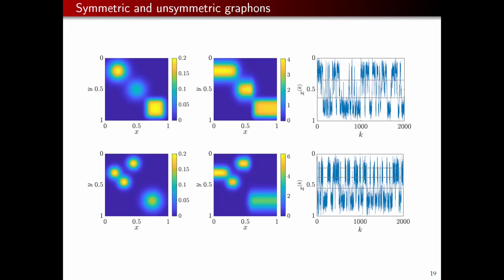And we want to use now these random walks to identify the clusters. So what we do is we define transfer operators, and then we can compute again dominant eigenfunctions. There's a spectral gap that typically tells you how many clusters there are. And we also extended this to the non-symmetric case. This is a symmetric graphon, and you can see the random walk has this typical metastable behavior. It stays for a very long time in one cluster, then it jumps to the one in the middle maybe, then it jumps to the other one, and back and forth. And this is again encoded in these eigenfunctions and eigenvalues. So I will just stop here, and thank you very much for your attention.